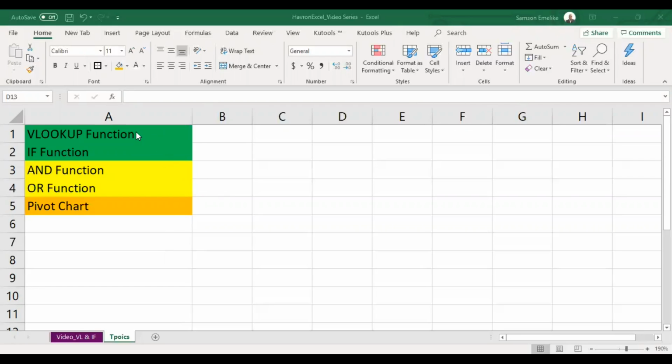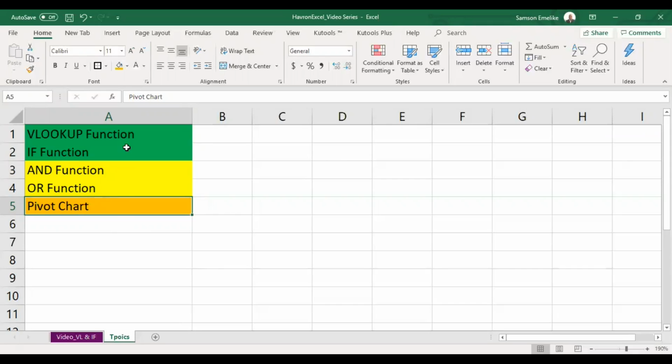The first video will be talking about the VLOOKUP function and the IF function. The next video will look at the AND and OR functions. And then finally, in the third video, we will look at pivot charts.